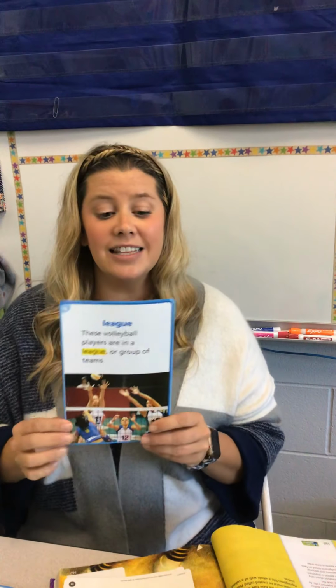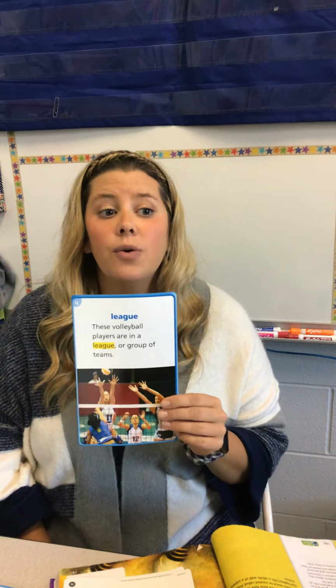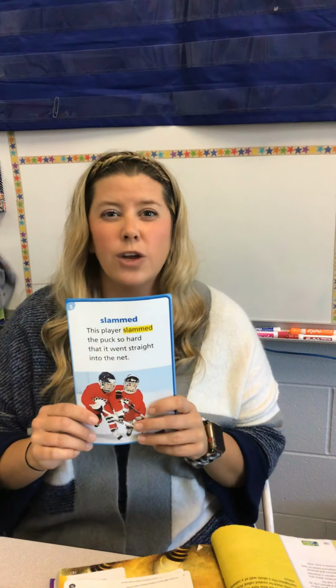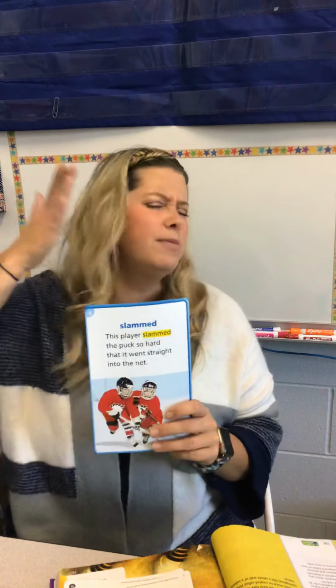Okay, our next word is score. And if you score, that means that you earn points in a game. So if you've ever played basketball, or I know in PE with Mr. Taylor, you've totally scored before. All right, our next word is league. And a league is a group of teams that play against one another. So maybe if you did t-ball in the spring or summer or Little League, the league is the teams that you played against. Okay, our next word is slammed. And slammed means hit or close something very hard. So maybe you slammed the door when you were angry, or you can slam your fist into your hand.